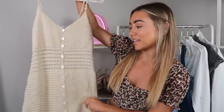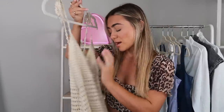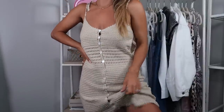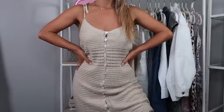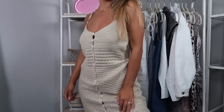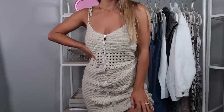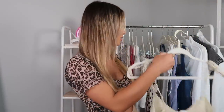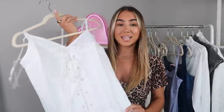Next is a super cute dress that is full crochet — really nice crochet quality in beige, my favorite color. It has little adjustable tie straps, it's not super short, and it's good quality and thick. I feel like it's really nice for a holiday vacation — you can wear it with sandals over your bikini or to dinner with heels or wedges. It's just a really cute summer staple, especially if you're planning a trip.